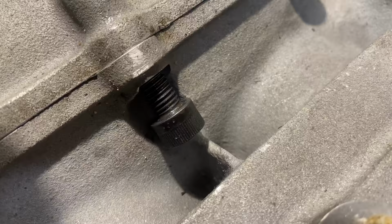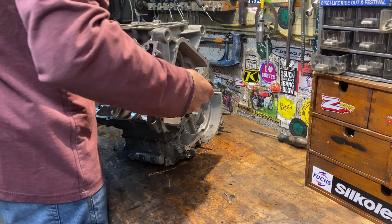Well, that's the last screw out, so now I can lift the top crankshaft and piston assembly off of the gearbox. This is a really good design because you can actually separate the engine from the gearbox and leave the engine intact if you want to, and put that to one side and work on the gearbox and clutch without disturbing the crankshaft and pistons, which is really cool.